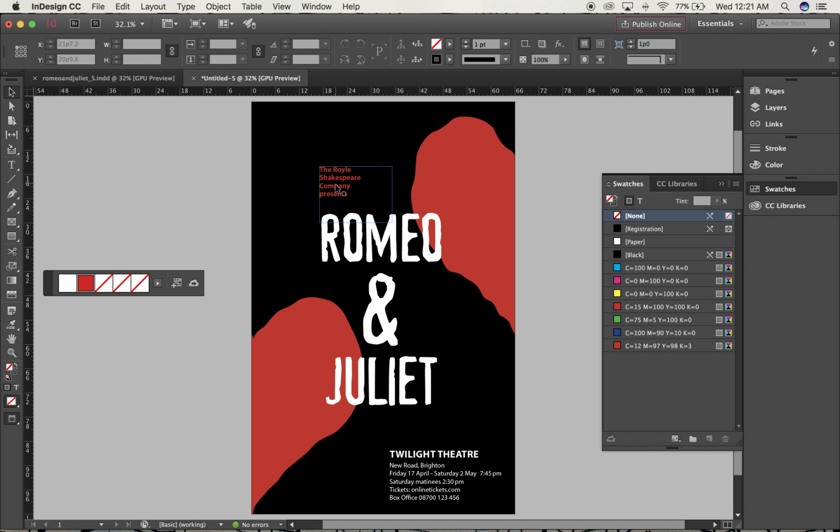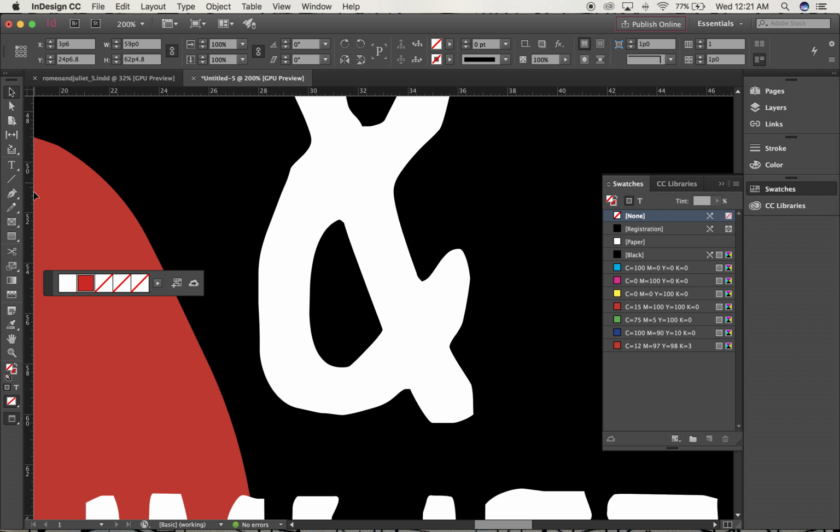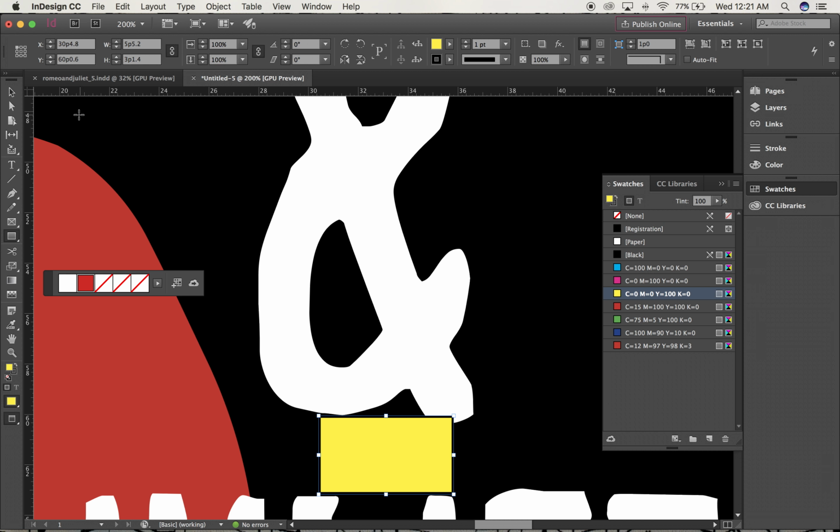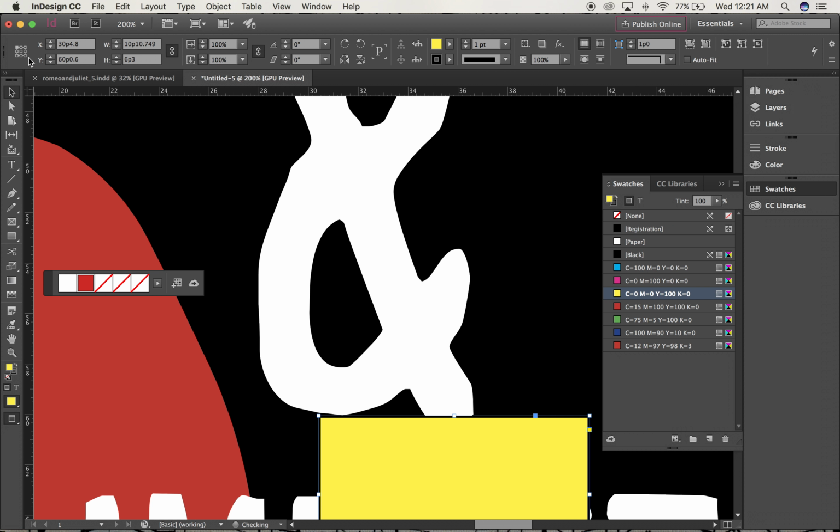Only thing left I have to do is just finally adjust this just a little bit. So I'm going to go ahead and click on Romeo and Juliet. Command 2 to zoom in to double the size. I'm going to draw another rectangle here at the bottom just to capture what that space is. Fill it with yellow. And then I'm going to look at it to see how tall it is. It's saying that the height of that box is 3p14. Well, so that's basically 3 picas and 1.4 points. So what I'm going to do is I'm going to double this to 6 picas and perhaps this number to 3. Hit the return button.